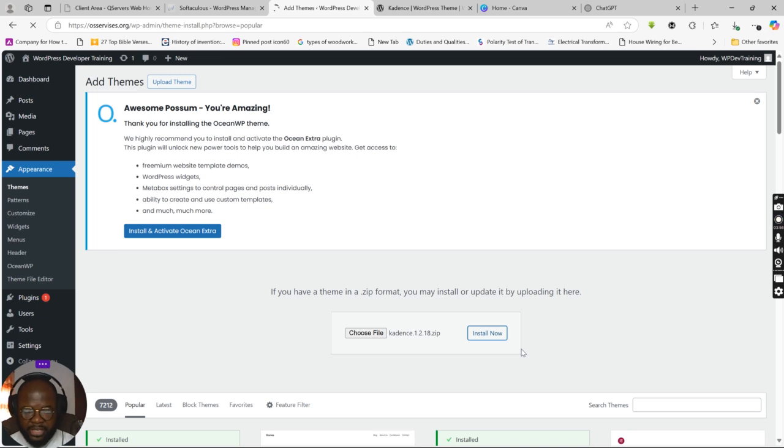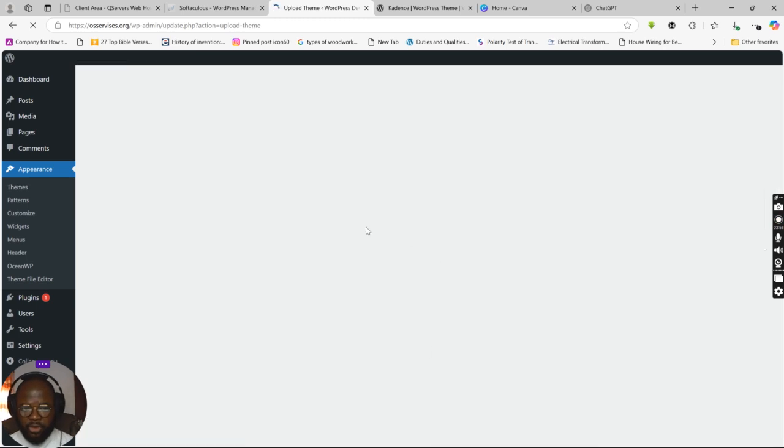So these are the two ways you can bring a theme into your WordPress. So either you are taking it from the WordPress repository, which is the library where you go to and then you download it, or you've downloaded the theme from an external site and you want to upload it. So those are the two options: either you're uploading or you're installing directly on your WordPress. So the choice is yours. So let's just wait. I will show you how this will look like.